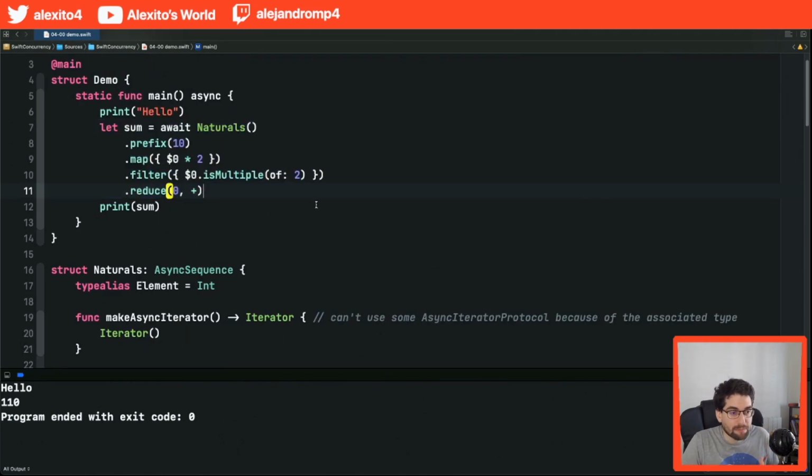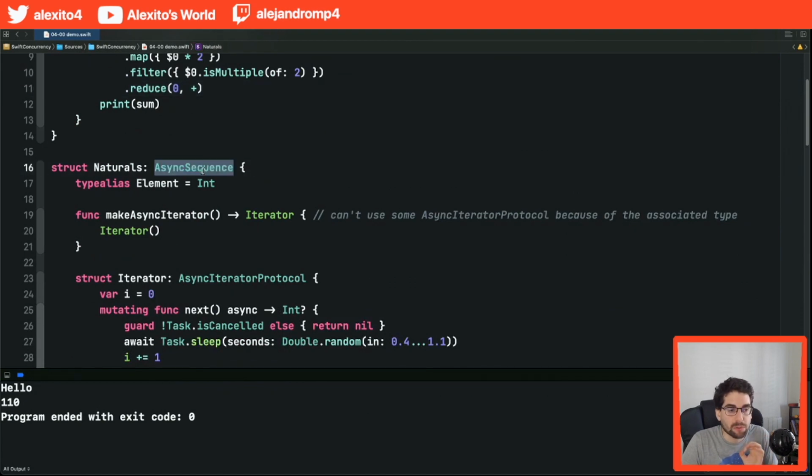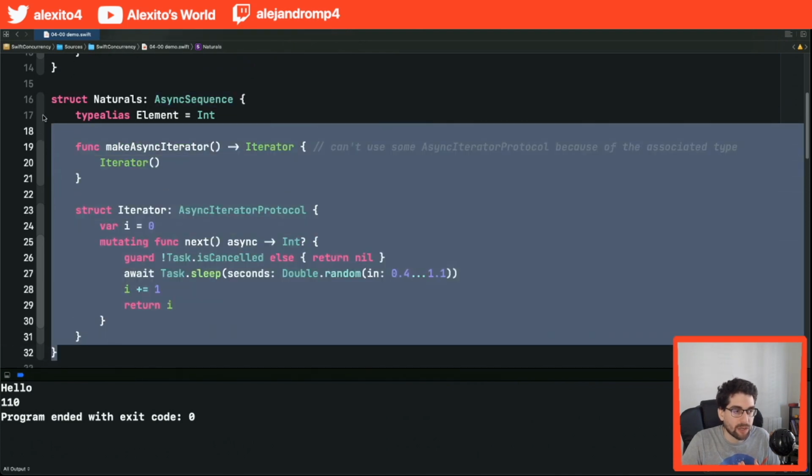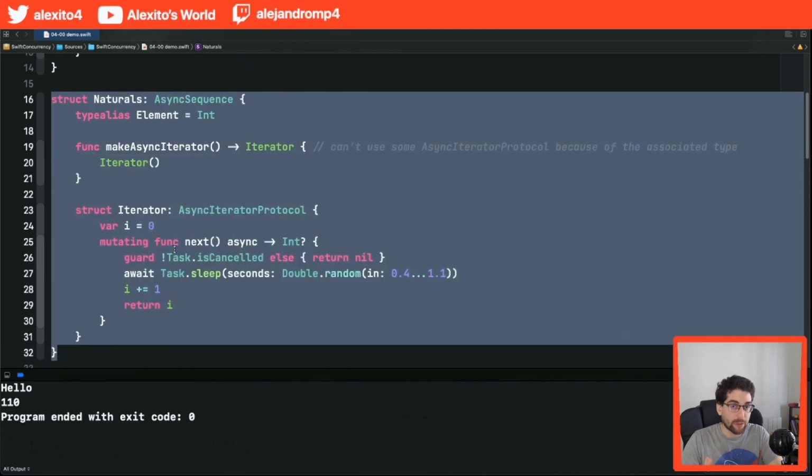So you can see that all this power comes just with this protocol, the async sequence protocol, and of course the iterator. But to make one of these sequences, you see all the boilerplate that you have to do. You could imagine that if you want to interoperate between existing code that uses other techniques like delegation or blocks, which is the same thing that we discussed when implementing async await with continuations, to go from the callback world to the async await world, it's the same situation here, but with APIs that return more than once. Imagine the delegate system that calls you more than once, which is pretty common. All that stuff needs to be bridged somehow into this async sequence.